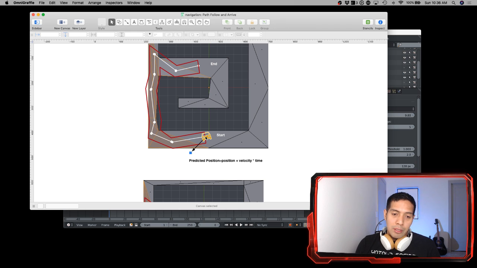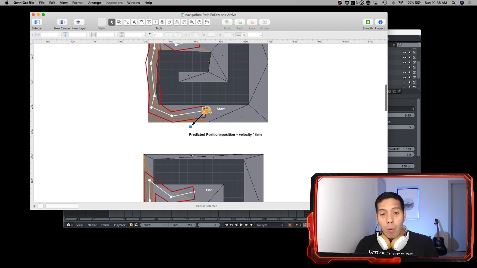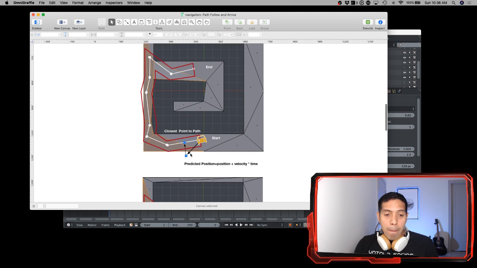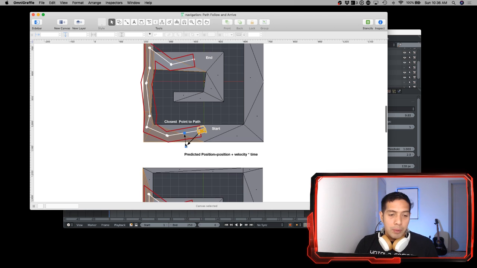And let's say that the engine predicts my position to be at this location, right? How the path follow steering behavior works is that the first thing it does is compute the closest point on my particular segment to my predicted position, right? Basically, it computes the normal to that. So this would be my normal point, right?